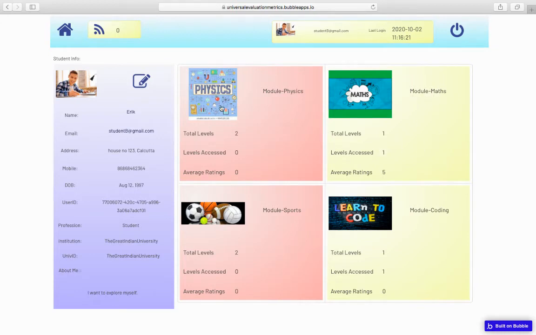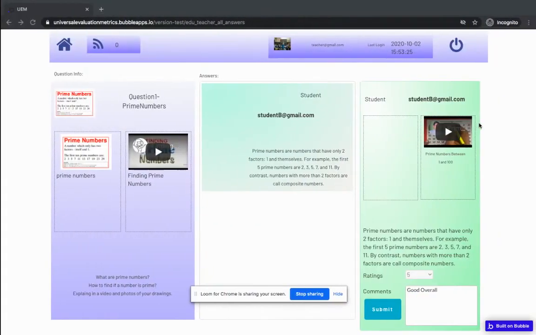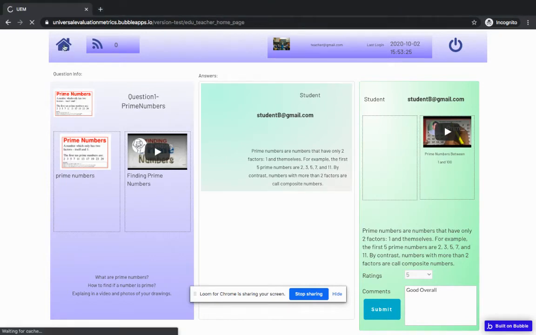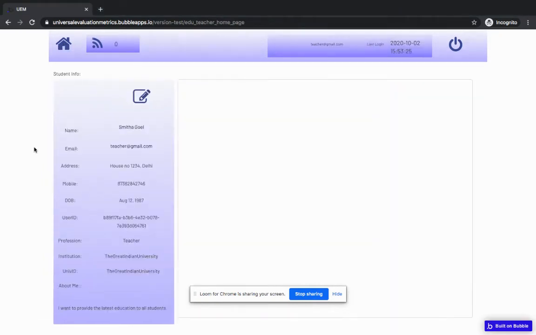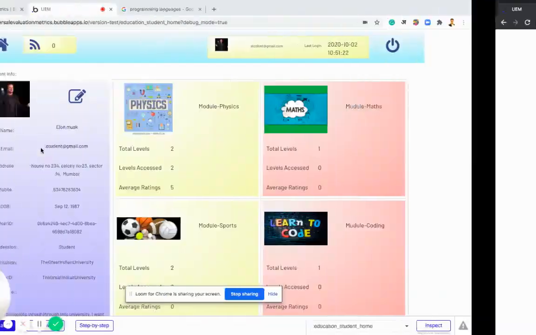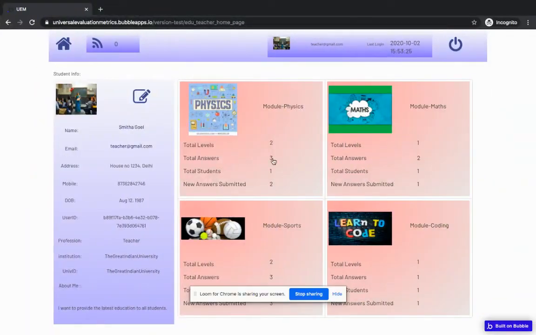So that's how the notifications will be sent to the students whenever any teacher checks any of the answers by any of the students. Whoever has submitted those answers, those get reviewed, and the notification will be sent to the student's profile, and student can visit those notifications and can see what happened.